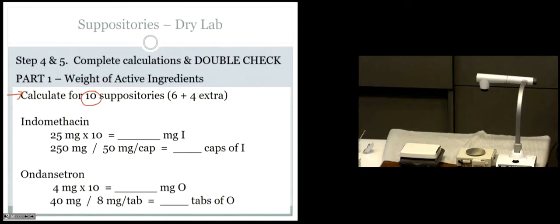Start with indomethacin. How much pure indomethacin would I need to be able to compound 10 suppositories that each have 25 milligrams each? So certainly 25 milligrams per suppository times 10 is what? 250 milligrams of indomethacin. Right? Now, let's figure out how many capsules we need. We need 250 milligrams, and they come in 50 milligrams per capsule. So 250 milligrams divided by 50 milligrams per capsule, how many capsules do we need? 5 exactly. Well, that's convenient. You happy? That's good. So we don't have to set up the whole proportion thing and calculate a ratio or anything else. We need all 5 capsules worth.